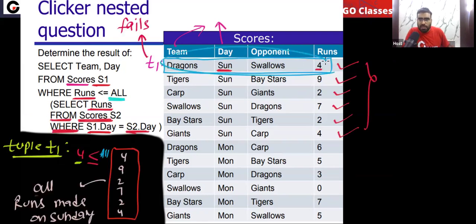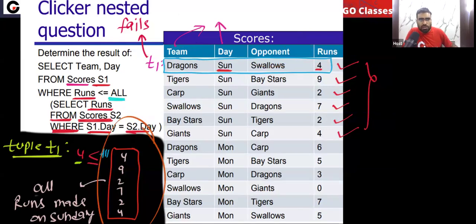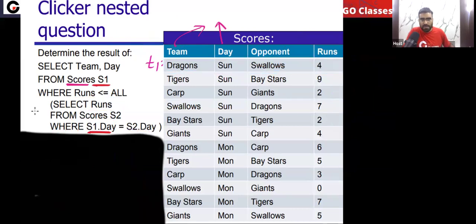See, first you are checking for this tuple. We started with tuple number 1. For this tuple we are checking that runs must be less than or equal to all the runs made on that day. Means we are interested in those tuples where runs made are least on that day. Yes or no? Did you notice?